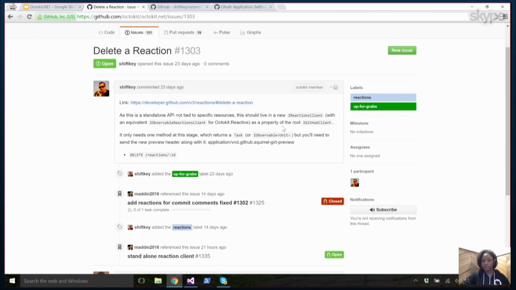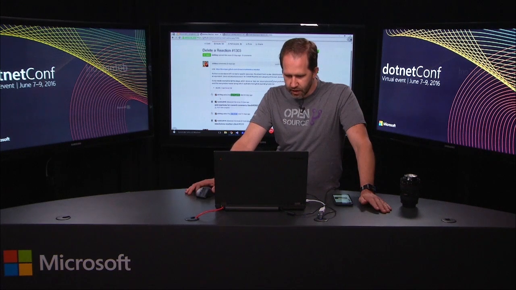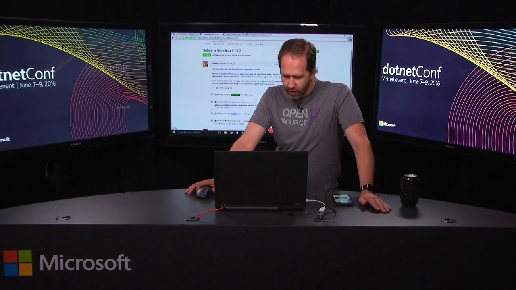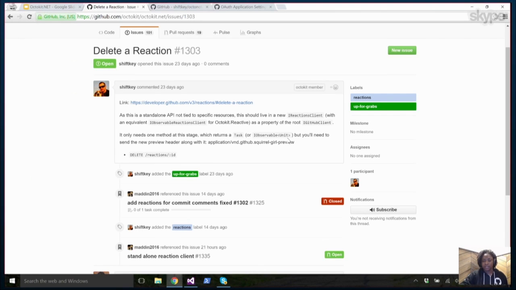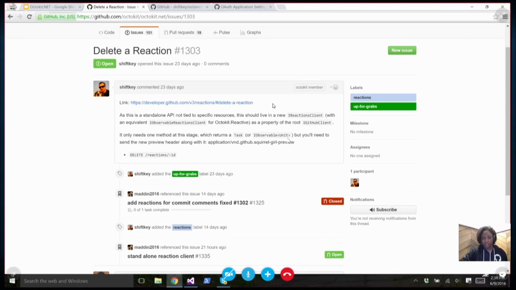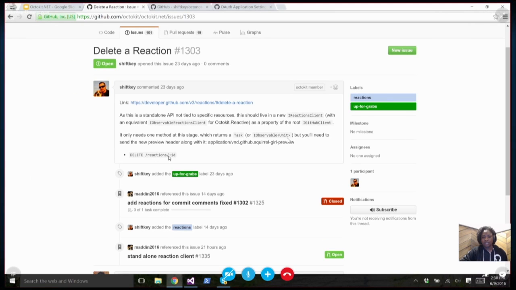Well, this is actually really nice if you look at what he's done here, and I think a really good example. So kudos to you all and the team for this, because it says up for grabs with, not a full design, but a couple of sentences saying this should live in a new interface, right? And it should have an equivalent observable, to your point about reactive extensions. Yes. It's an addition, and then it will go and call delete on the RESTful API. So he's basically laid it all out for you there, and it's up for grabs.